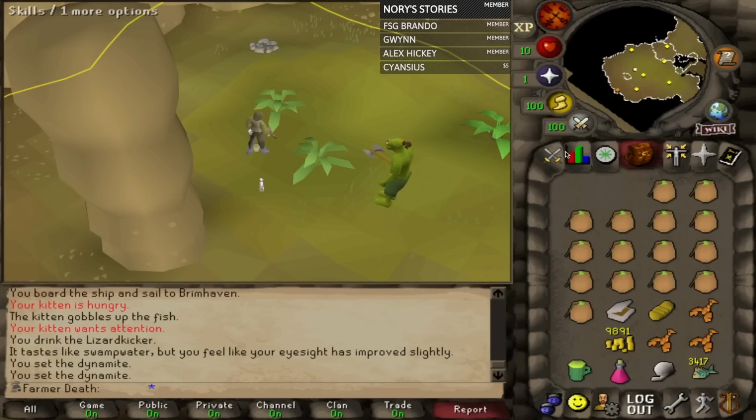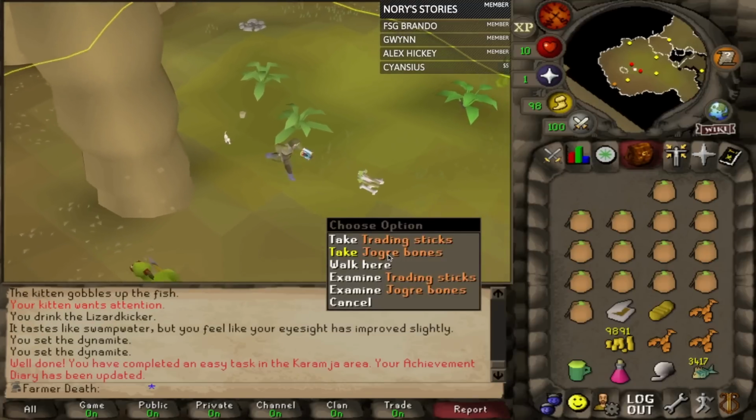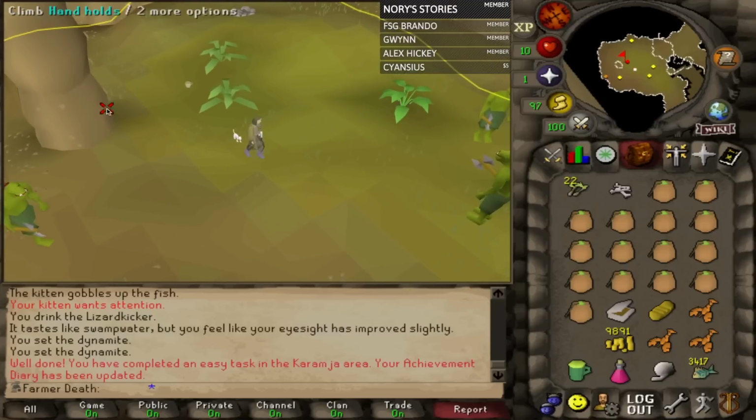With the lizard kicker and the accuracy boosting items that I have on, I had about a 45% accuracy against the Jogres, which is not too bad at all. And so as the poison ticked the Jogre down, we were able to get the kill for the Karamja Easy Diary.